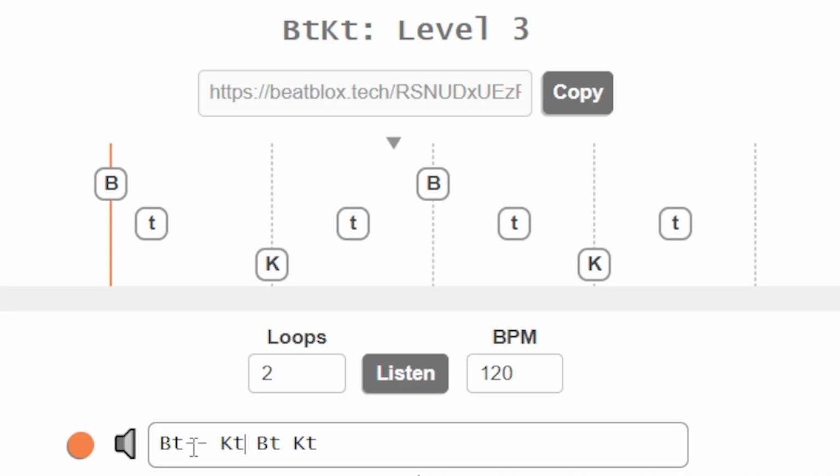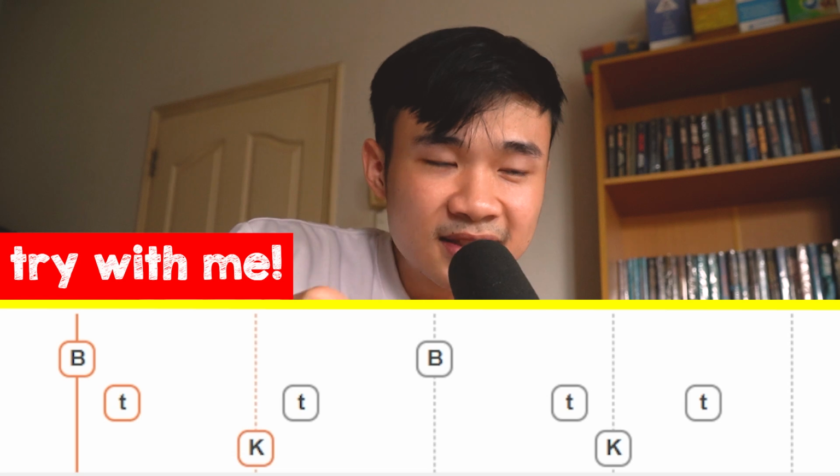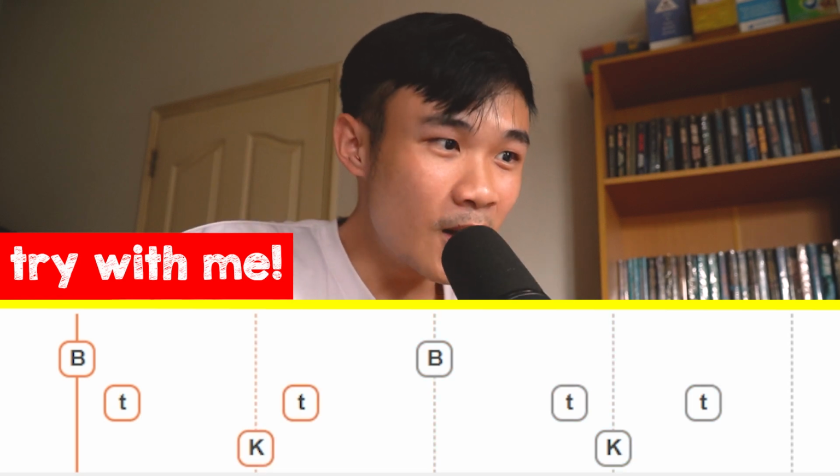Now for level 3, we are going to push the hi-hats closer to the beat. So we add dashes in front here, and we add dashes in front here. And now to spice things up, let's put 2 dashes behind the hi-hat of the second half. Let's see what it sounds like. Ooh, pretty fun, right? You got that? First try? Not bad. Let's go to level 4.